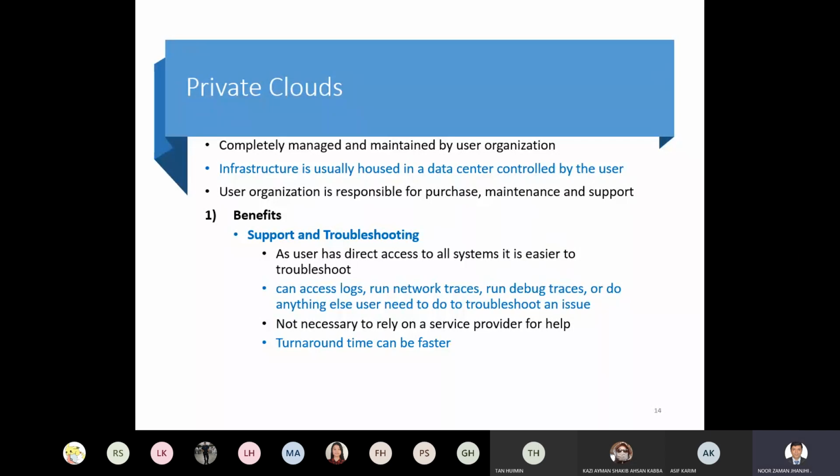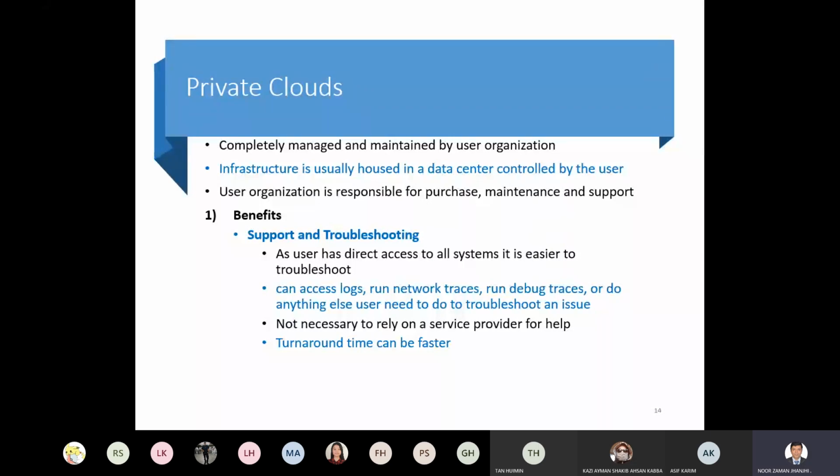As we already discussed, the private cloud is privately owned by an organization or a firm. What that means is that it is completely managed and maintained by the user organization that holds it.